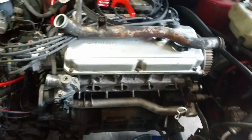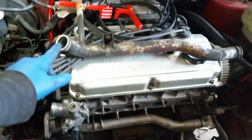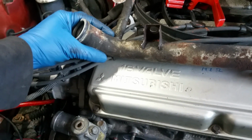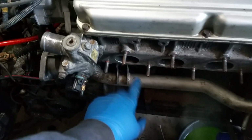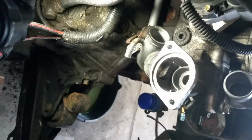I thought that these two pipes were the same, and they are almost the same except for this portion here. This part that my thumb and index finger is on is actually rotated this way on the turbo water pipe, and I'll show you what I'm talking about right there.